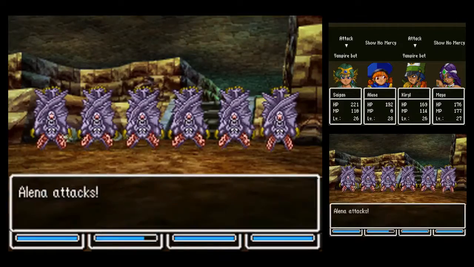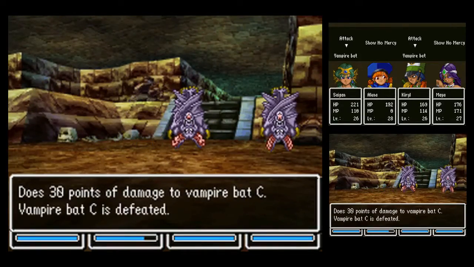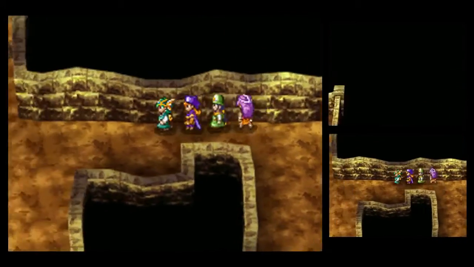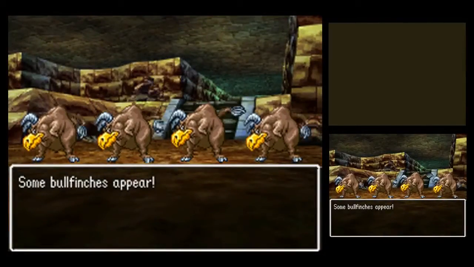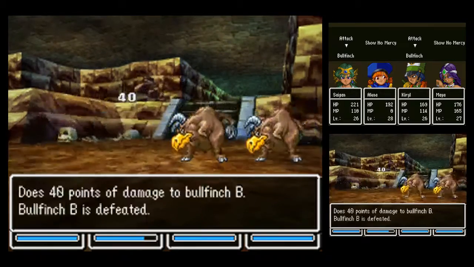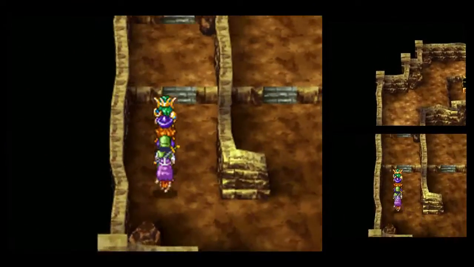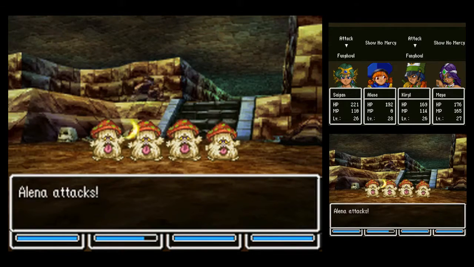Oh no, not vampire bats. Maya's just gonna wipe them out, I think. Yep, we got both of those. Okay, alright. Little overpowered, but worth it. Because getting, I think it's the best staff in the game. I think.